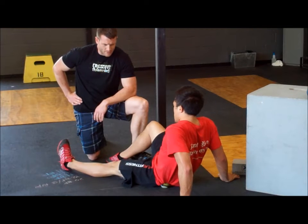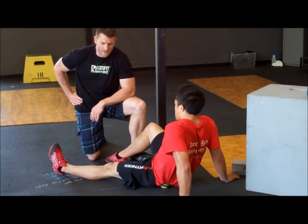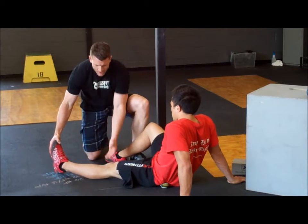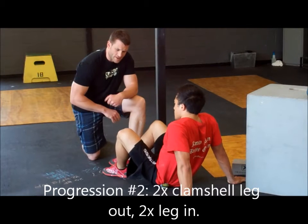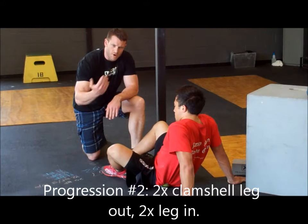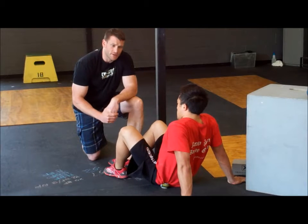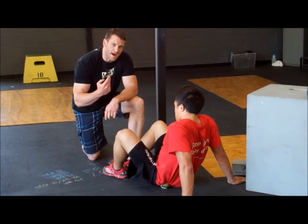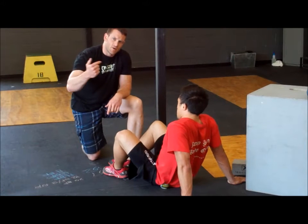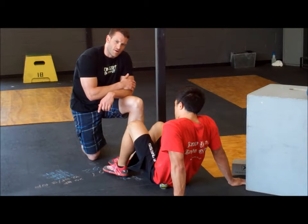Nice work. Not a race, taking our time on this, good deep breaths. Then he's going to reposition that foot up right here, and we're going to just sort of clamshell that leg out. So as he exhales, bearing that weight down. Good. 2 times, the hip abduction. Got it. And then we're going to get 2 adduction. So what you'll notice as Sam adducts that knee, he's going to shift his weight back onto that ball. Good.